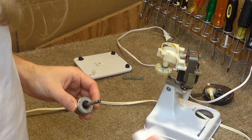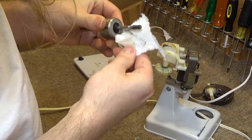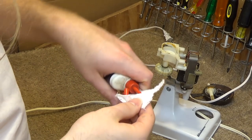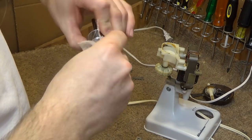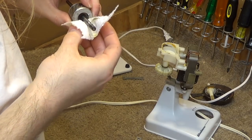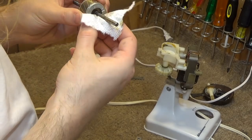So we're going to clean, I think we cleaned the bearings. I don't even remember. Yeah, I think we cleaned them. Clean the shaft off, which actually is really kind of gross. What I'm going to do here is use some detergent oil. Put a little bit of detergent oil on here, and I'm going to clean this with the detergent oil. There's a lot of caked down lubricant coming off of there.